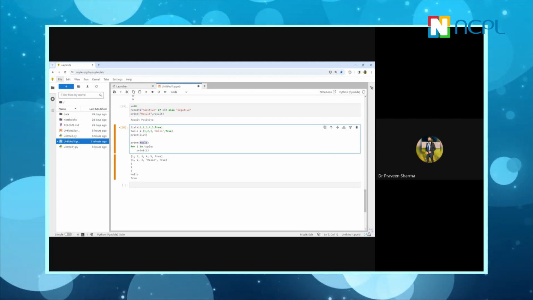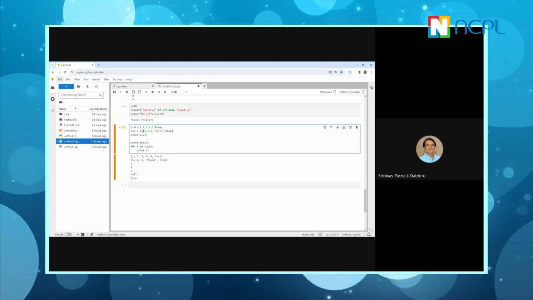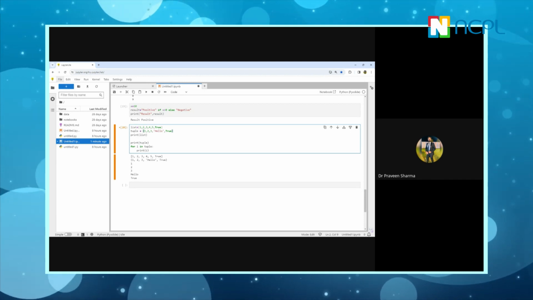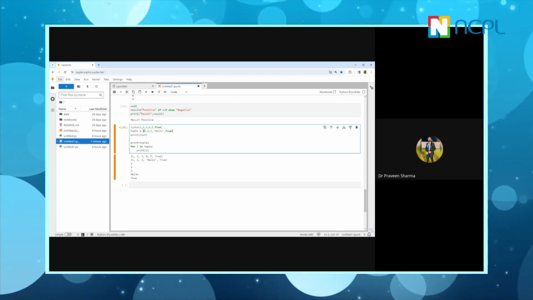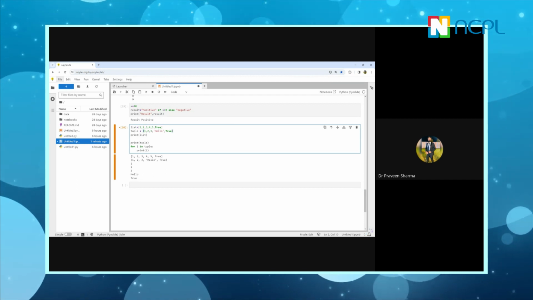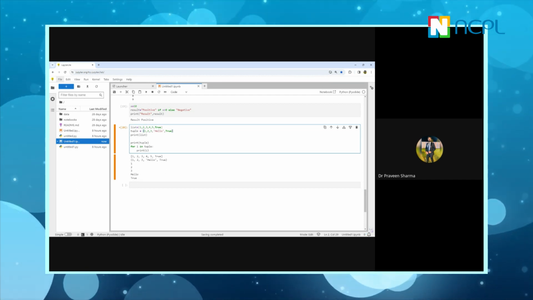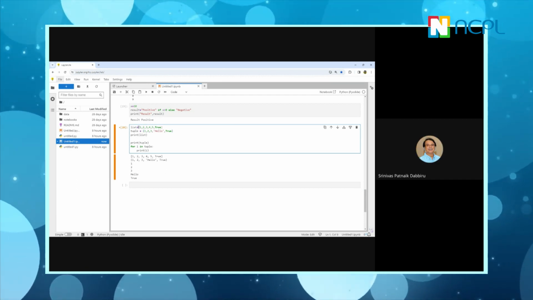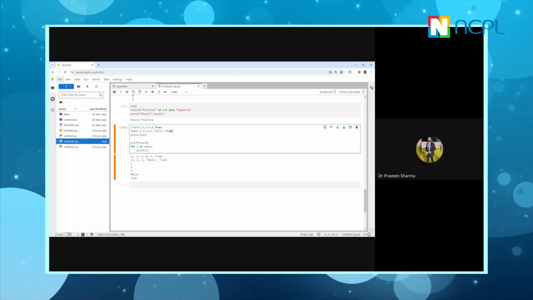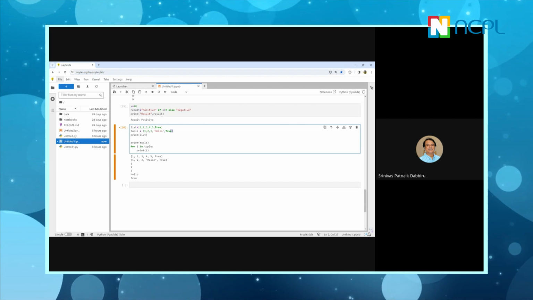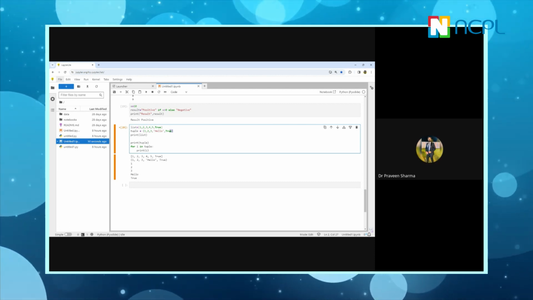See, so one more difference is the syntax. If you keep the values in square brackets, that is a list. If it is this bracket, that means it's a tuple, right? In both the values, yeah.